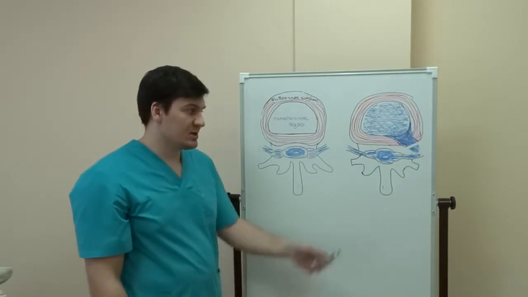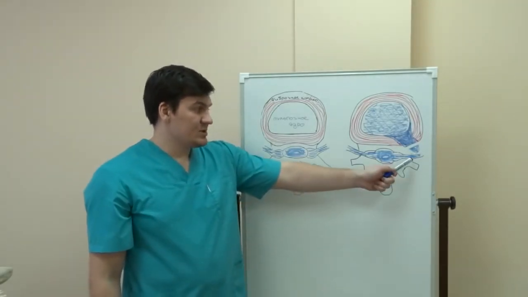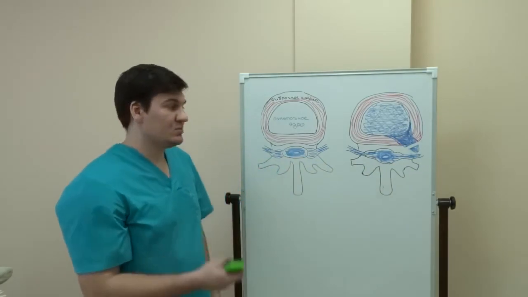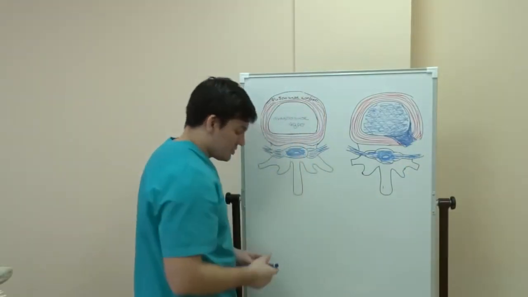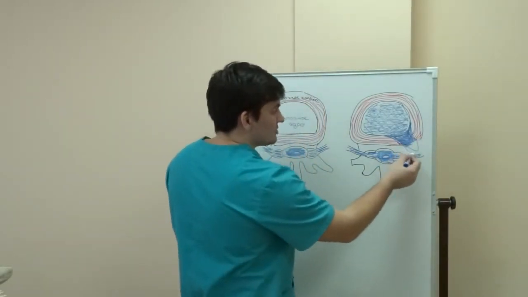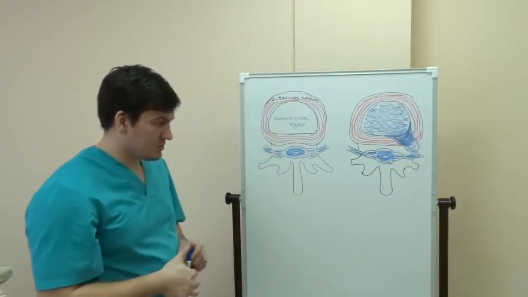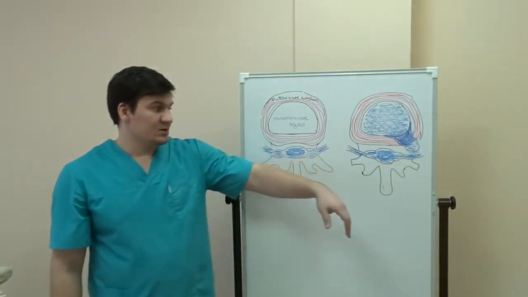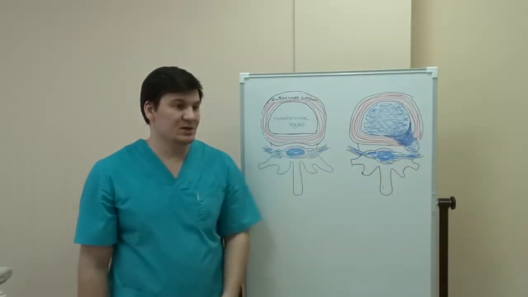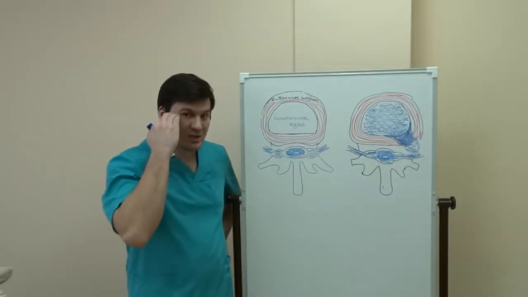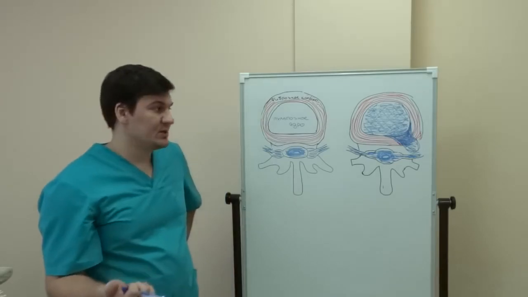Surgical treatment is already applied in this case, when it has already torn off. Because it, as a rule, having torn off somewhere, begins to squeeze the root with much greater force. If there is still some kind of reserve here, then the root still has room to exist here in some way. Then, during the rupture, as a rule, it is completely squeezed and ischemic nerve root syndrome occurs, when the vessels of the root are compressed and it gradually dies.